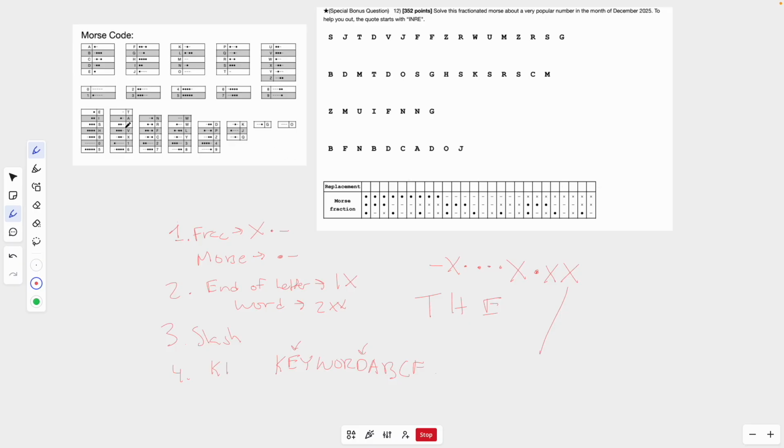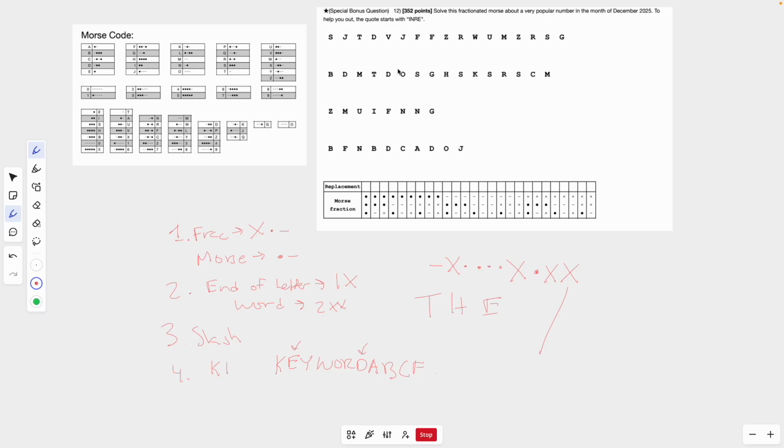Also, in Morse cipher, there's also the possibility of having numbers. It's rare, and most of the time you can ignore the possibility of having a number, but sometimes there may be numbers in here, and they have different ways to write them in Morse code. It's typically longer than the letters themselves.